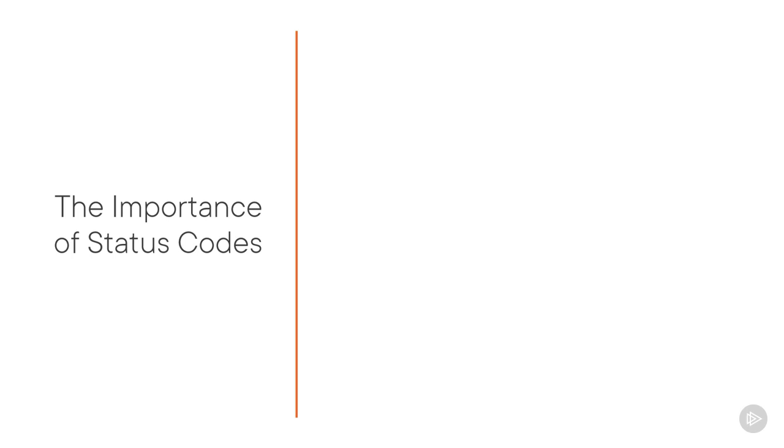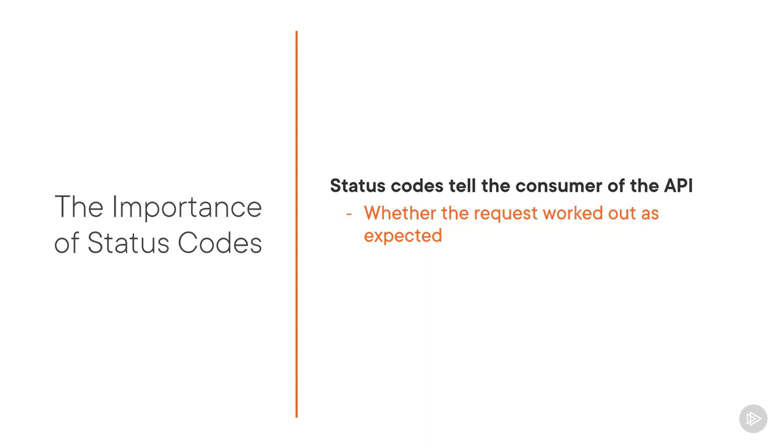We already learned that to consume the API, the consumer sends an HTTP request using an HTTP method like GET. He then gets back an HTTP response which contains a status code. It's really important to get these right because these status codes are the only thing a consumer of an API, like a client-side web app, can inspect to know whether a request worked out as expected, and if something went wrong, whether it's the fault of the consumer or the fault of the API itself.